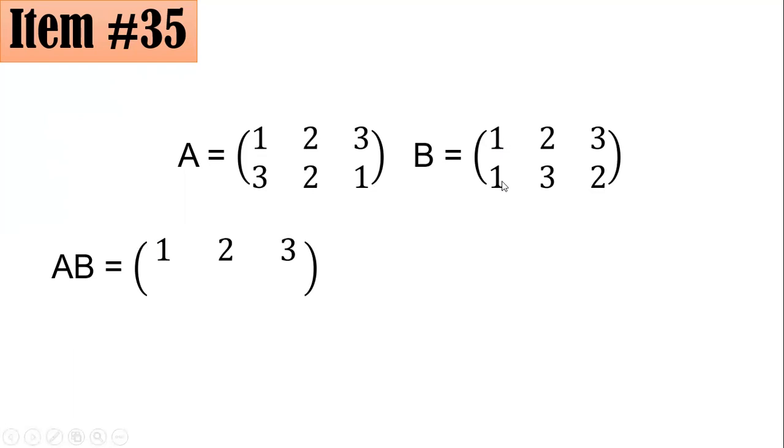So the domain, here we start with 1. 1 is mapped to 1. Then this 1 here will become the domain in A. And you see that 1 is mapped to 3, right? So 1 to 1, 1 to 3, so in all, 1 is mapped to 3. For B, 2 is mapped to 3 in B, but in A, 3 is mapped to 1. That's why we will write here 1. And lastly, in B, 3 is mapped to 2, but in A, 2 is mapped to itself. Hence, A∘B is this permutation, which is letter C.